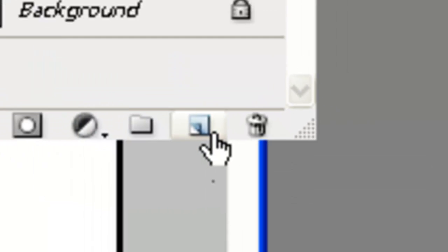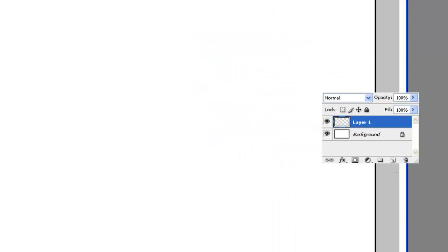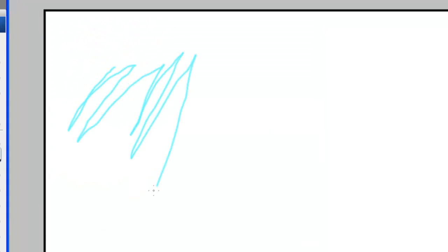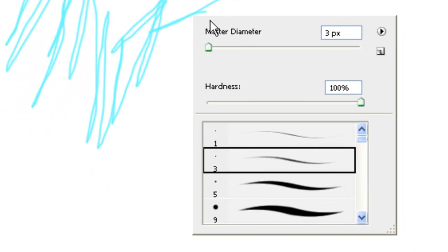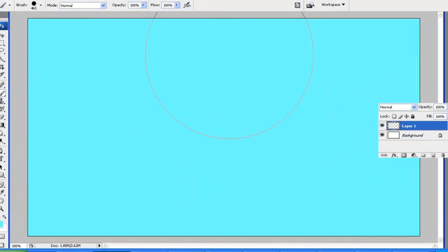When I do that, it doesn't look any different on the Photoshop composition, but it will in a moment. So I'm going to switch to the paintbrush, and I'm going to change this from green to a light blue. We're going to give it for the sky, and I want to fill in the sky, but you know what? This will take me forever at this rate. So I'm going to right click. I'm going to change the diameter to 463, and now look at that. We've got ourselves a nice blue sky.